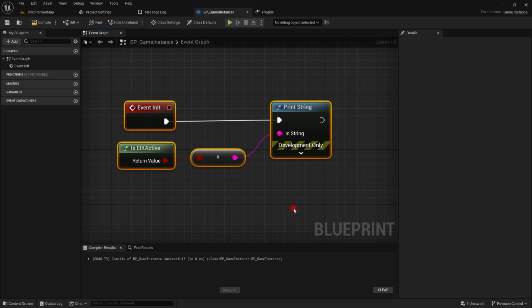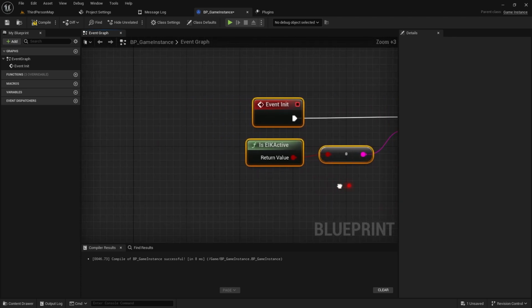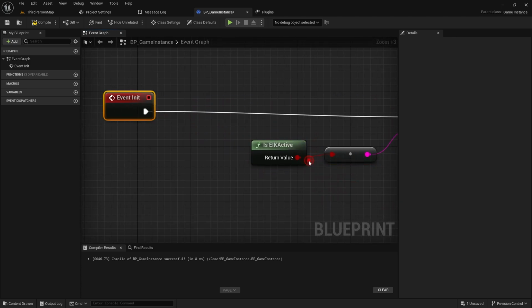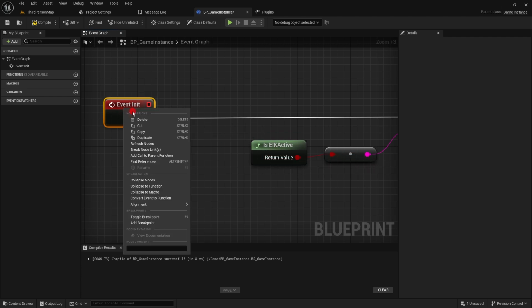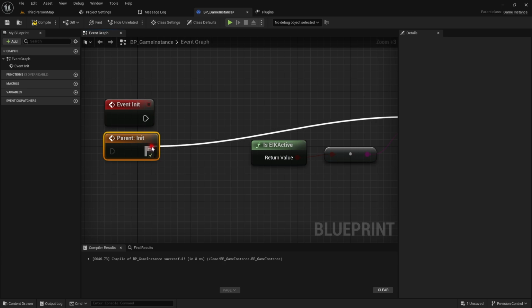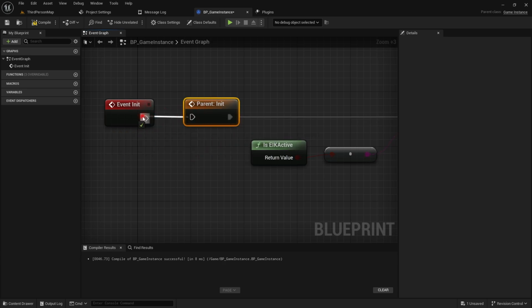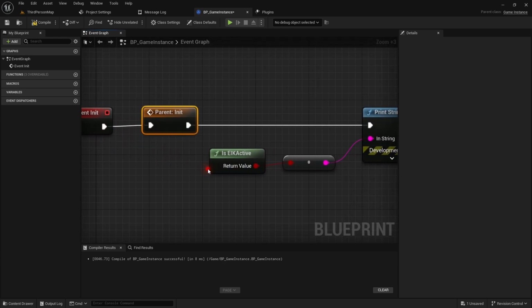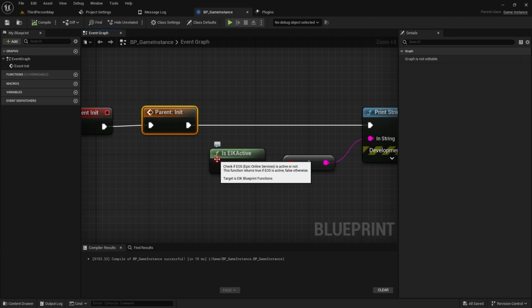This should return us whether the EIK is correctly set up or not. Now EIK active doesn't mean if the plugin is enabled or not. This means whether we are connected to EOS or not. That means if you call any function, will it properly function or not. So that is why it's called is EIK active.